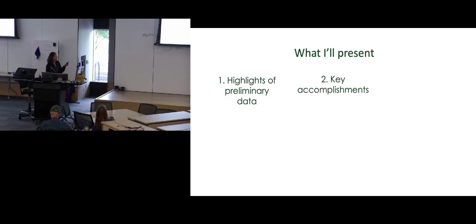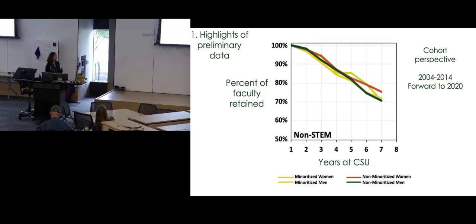Okay, so I'm going to present just a tiny bit about what we've done, and I really am flying through things. Talking about highlights of preliminary data, some of our key accomplishments, some challenges we faced, and then I'm director of our graduate ecology program, and so how I've kind of applied this within the ecology space.